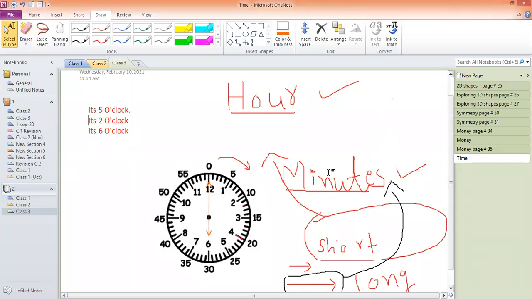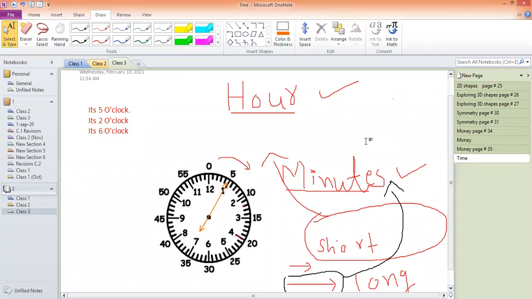Okay. Now I'll give you another example. Let me change this value one more time. Can you tell me the time, guys? What time is it? I'm going to open your mic. 7 o'clock. Very good. It's 7 o'clock. Okay, guys. Now I'm going to change the minute hand, I mean the long hand.